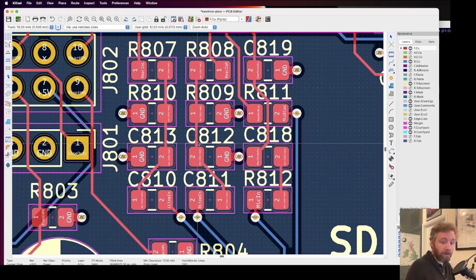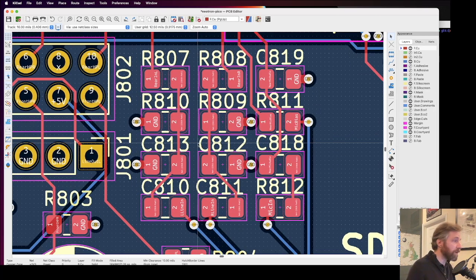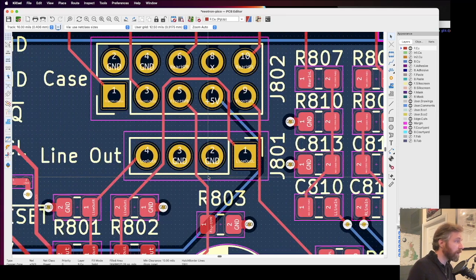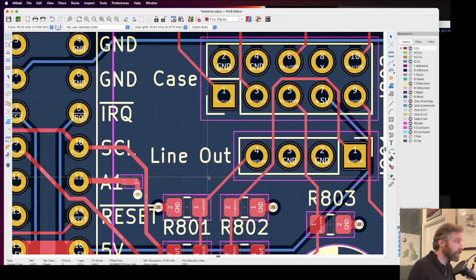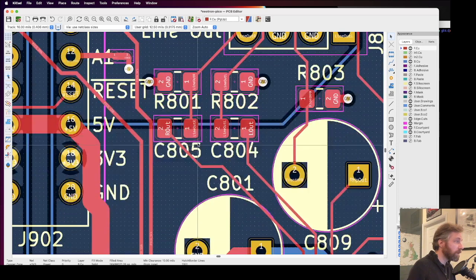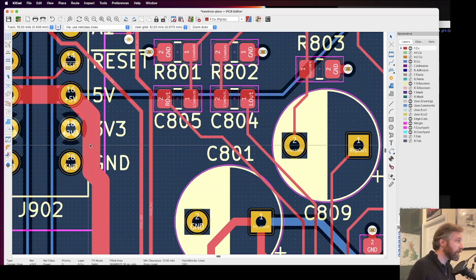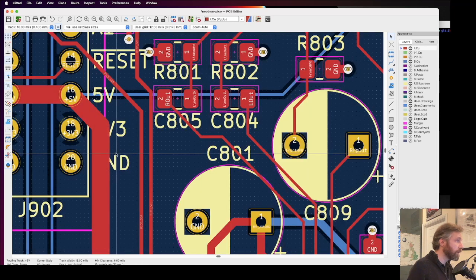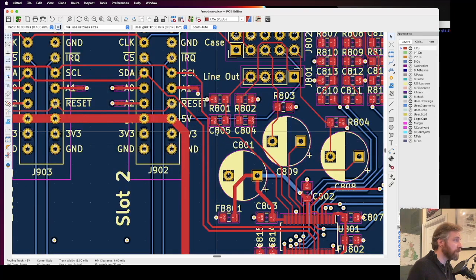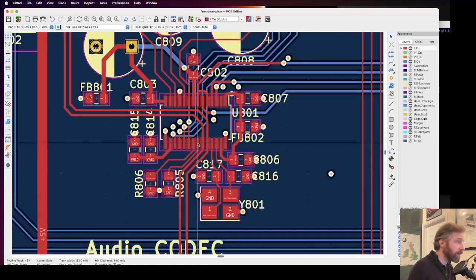Incidentally, I'm just scrolling by holding down Command and Option and mouse wheeling my way around the schematic. I find that works quite nicely. Either that, I'm sort of forever zooming up and down and in and out. Again, I've got a weird kink on that trace. There was no need for it to do that.